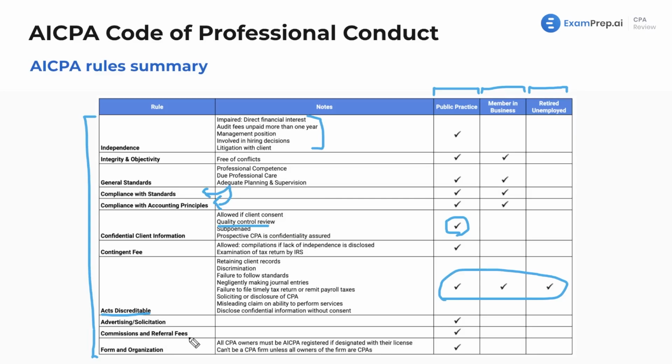So there are rules with that, but I've seen that many times in public work. I've been at a firm. Our firm currently does not have capacity to do an audit or do work for someone, so you refer it to another CPA firm for a percentage of that revenue. And that's okay because you're not breaching independence there. You're just saying, hey, this client came to us, was willing to pay us. We don't have time or resources to get that audit done.